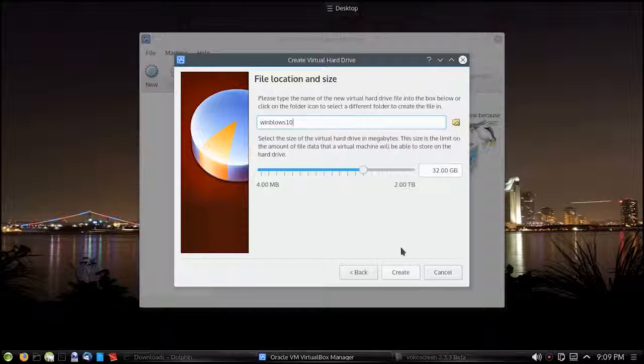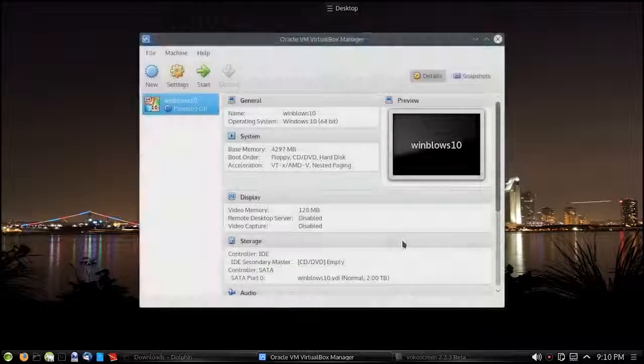Now here is the page where we would set the hard drive size. Since I have dynamic selected, I can go ahead and create a 2 terabyte virtual hard drive. This will not become a problem until I reach the maximum size limit of my physical hard drive. If I had used fixed instead, I would not be allowed to do this. Click create.